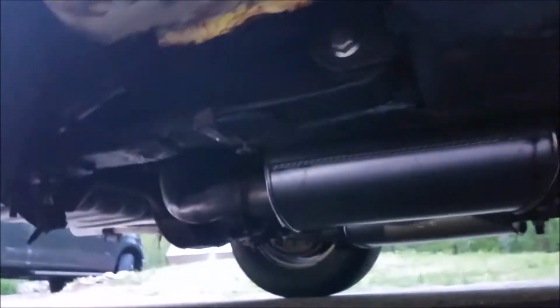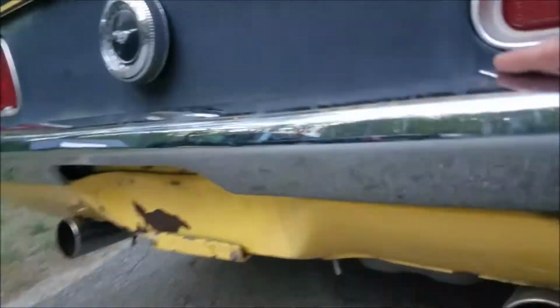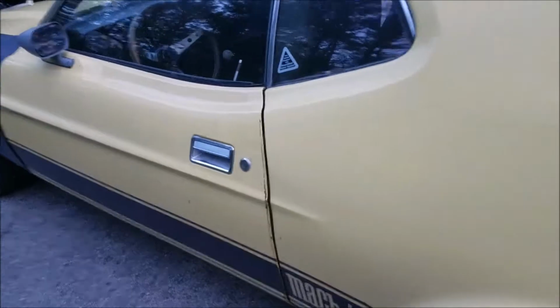Rocker panels are pretty solid, in good shape. If you look underneath too, the exhaust was done, floors were done, and then again, doesn't have the Magnum 500 wheels. It's just a set of rims on it. Chrome's okay. Going underneath it, gas tank's been done, the straps have been done. We already opened the trunk. I think it's taped shut, but the floors were solid. Were the trunk floors redone? Yes, I believe they were. Yep, they're new.